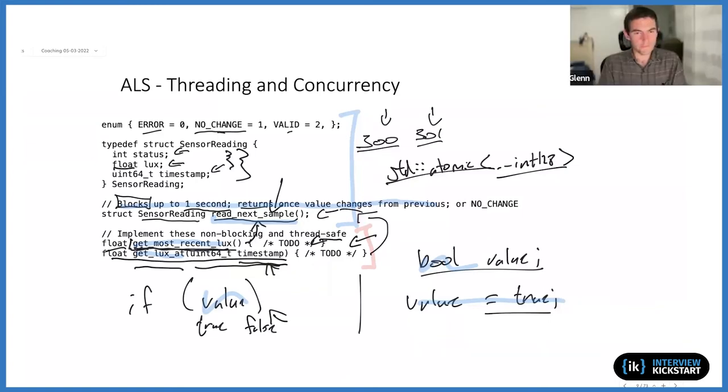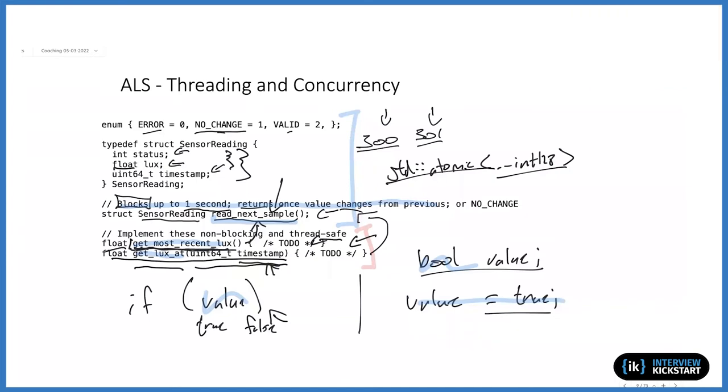So at some point in time, your other thread is going to need to insert a new entry on the queue, whether it be a linked list or array or whatever it is. A new entry will need to be added to it, and potentially an old entry will need to be removed, depending on if you have extra space that you're reserving or not. You need to make sure that the other thread, which is calling this function, is just going to read the global, right? It's not going to read the queue at all. The queue is internal to this thread that we are spawning.